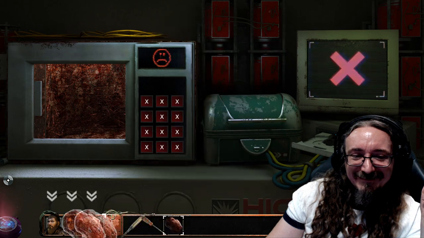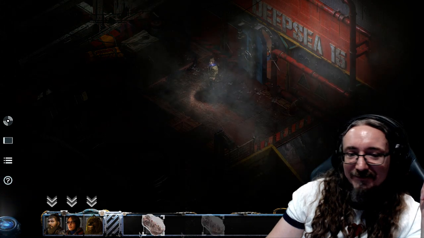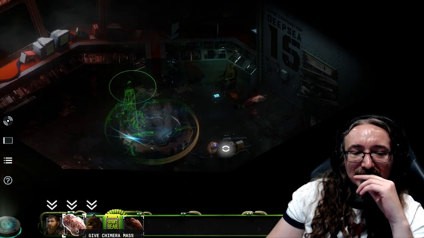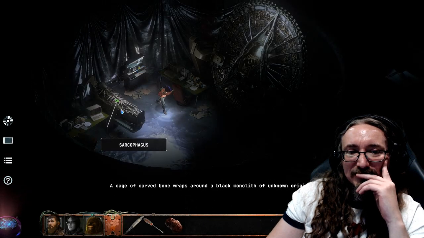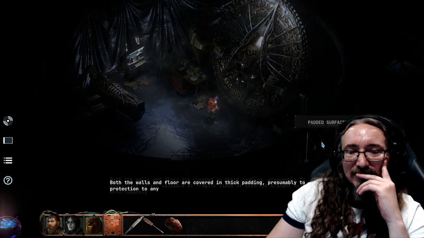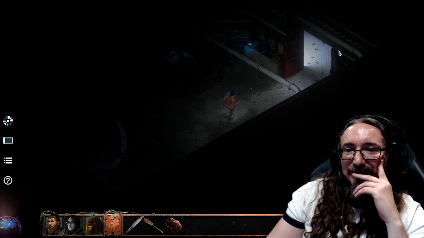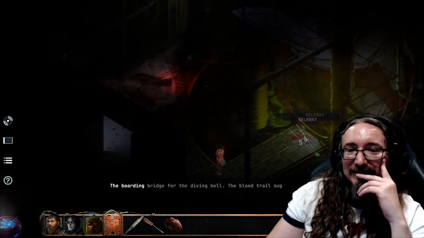Ew. Yeah, let's go ahead and try this guy and see if he can break it. Nope. We got a chimera mass. That was fun. Okay. You know, we're not even on chapter 2 yet. I thought we'd be there by now. Wow.